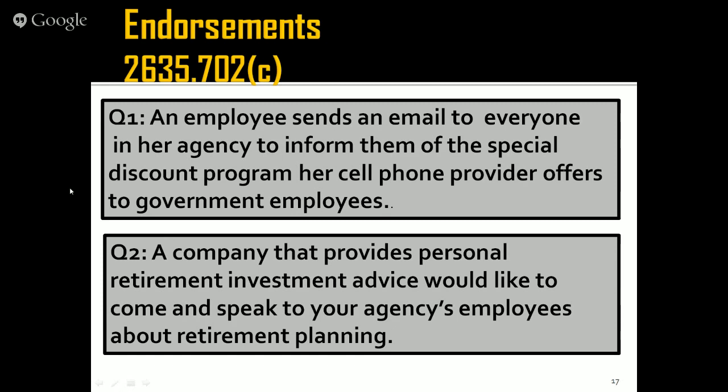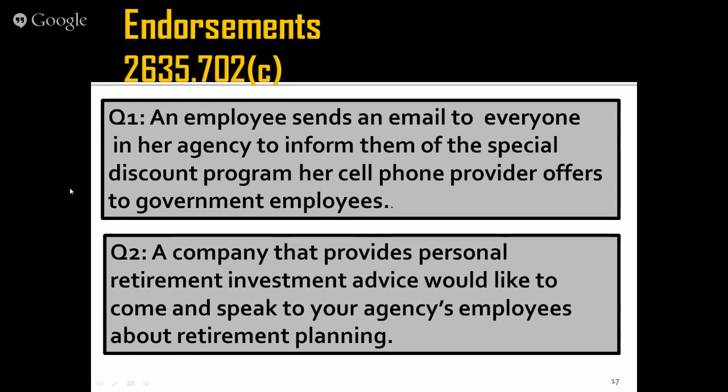Right. So this provision is reaching to the individual conduct of employees. Yes. That's why we call it the standards of conduct for employees of the executive branch. We're regulating conduct by employees. Right. So we are concerned about when employees, without the authority of the agency, are engaging in activities that would make it appear as though the government endorses a service, product, or enterprise. Let's talk about these two questions, and then I have one final point I want to make about circumstances where the agency itself has the authority and some advice about when you're exercising that authority.